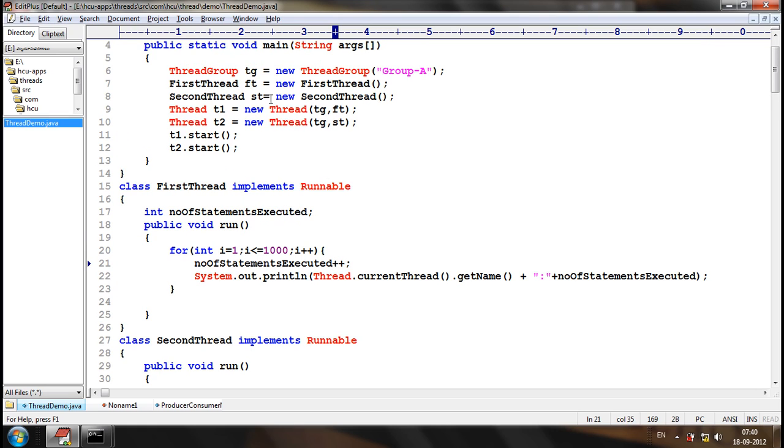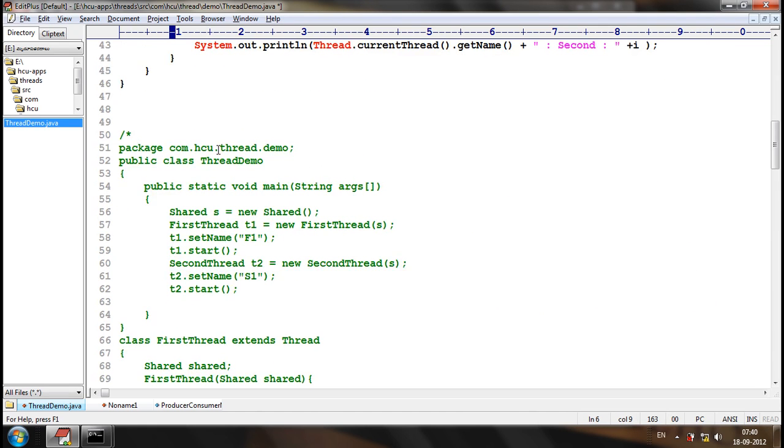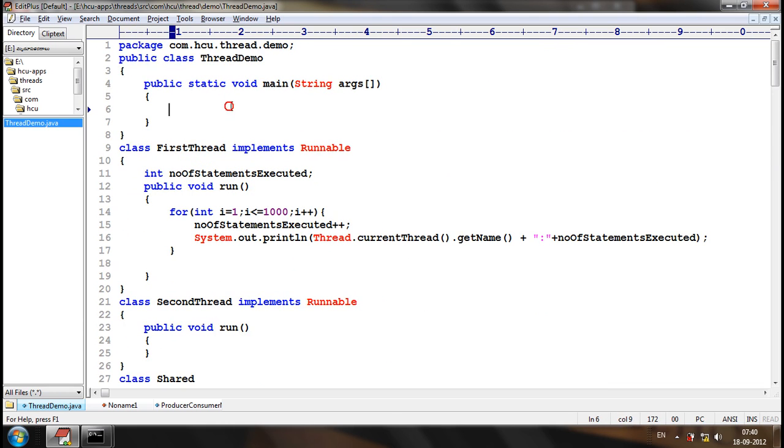Now let me comment this. This is not required, we have already discussed what a thread group is. Let me remove this and let me make it a simple thread.